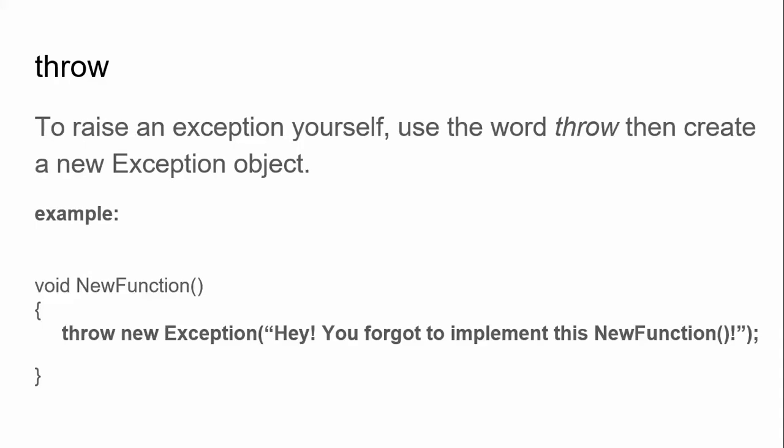So what you want to do in your exception when you create it is supply a string that has as much information about the error message as you can possibly provide. Something like line 20 of file whatever, invalid customer record, and then include the customer record in the exception so that whoever gets the exception will have detailed information about what actually happened. The more information you can provide, the better. So just to create your own error message, you just use throw new exception and then provide a message string. That's sort of the simplest case.